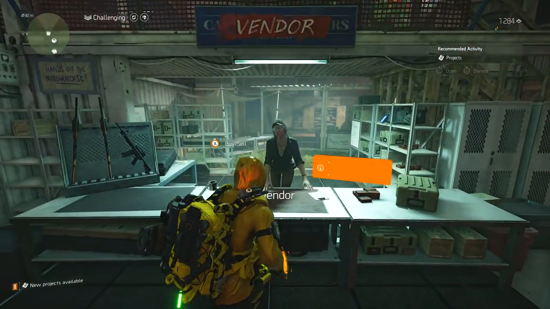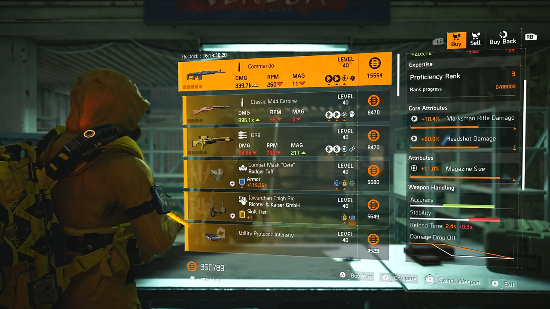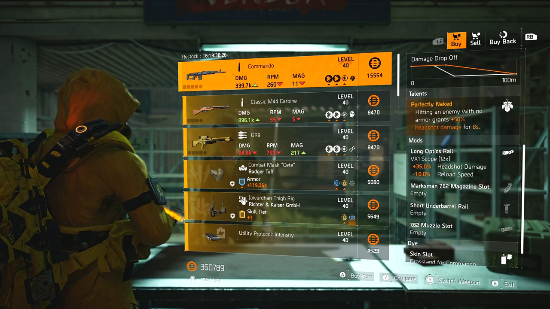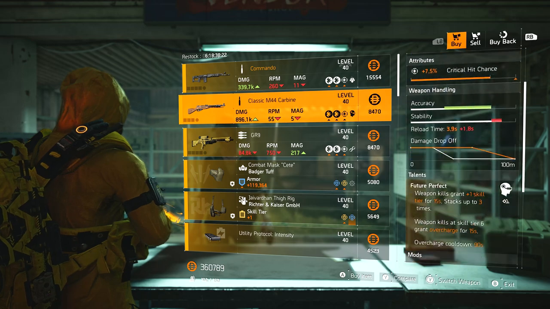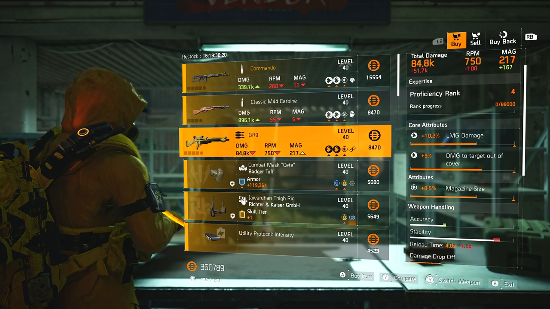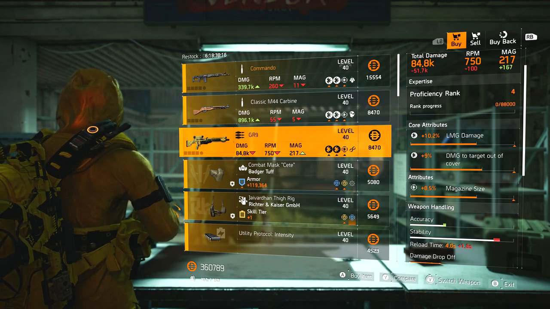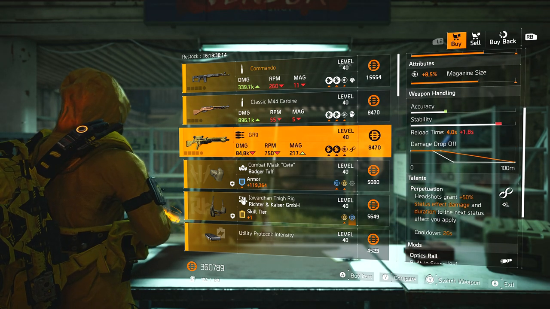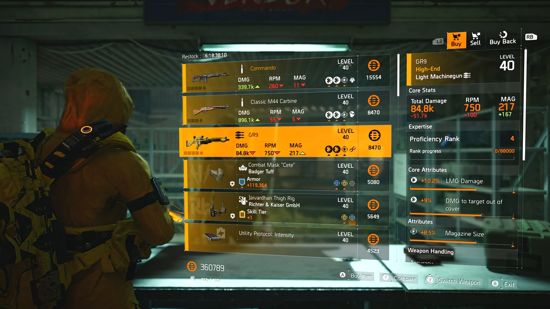Right, so we're at the campus settlement here. We got the Commando, I think that's the SVD named marksman rifle. This has got Perfectly Naked on there. Not one of my favorites at all. We got a classic M44 carbine with Future Perfect, a GR9 LMG with magazine size damage to targets out of cover and LMG damage with perpetuation. If that would have had a decent talent, then this could have been a pretty good GR9.